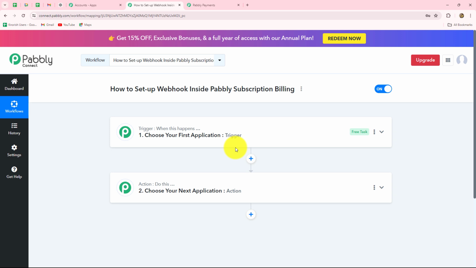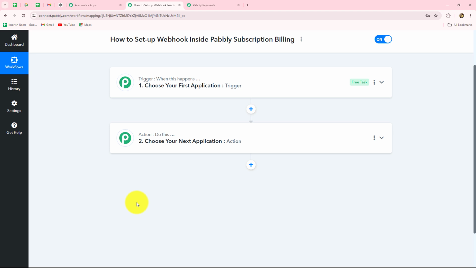Okay, so before moving forward, here on my screen you can see that there are two windows, trigger and action. So trigger and actions are the two main concepts or the building blocks on which the entire automation runs. Here the trigger says when this happens and the action says do this. That means the action is the response towards our trigger. So whatever we are going to select in our trigger is going to command the entire workflow, and the actions are going to follow that same command. Therefore, we can have only one trigger in any workflow, but we can have multiple actions as we want.